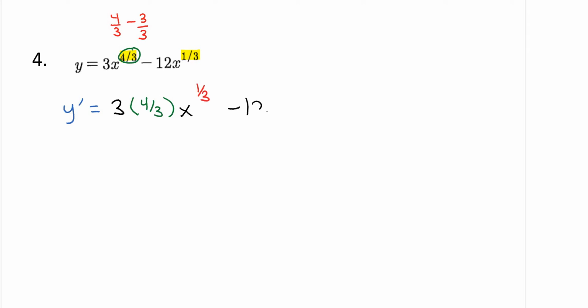And then minus 12, and then I have this 1/3 here, which comes in the front when I take the derivative. Then x to the power of, okay, so if I have 1/3, I need to subtract 1 from that, so that's 1/3 minus 3 over 3, and that's going to be negative 2/3. So this power here will be negative 2/3. So you do have to work with your fractions a little bit for the start of this problem.